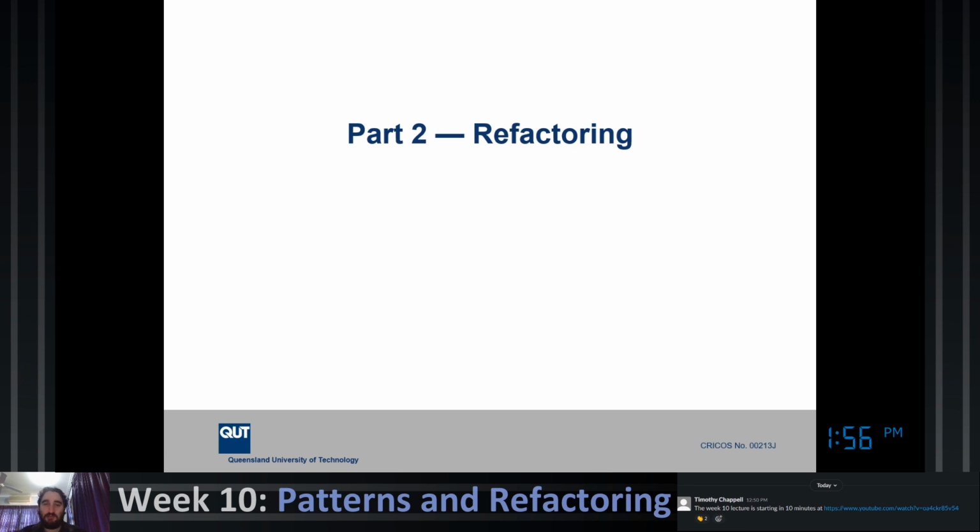Next, we're going to have a look at refactoring. Refactoring is essentially the equivalent of software patterns, but for our actual coding. So software patterns or design patterns apply to the design of our applications. That's when we're working out what classes we need and how those classes work together. Refactoring is a similar sort of thing, but it applies more to the actual physical code of our application, the lines of text that we write and then shove into a compiler to generate working code.